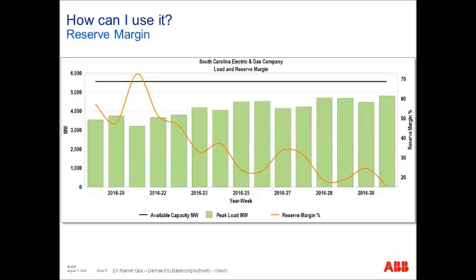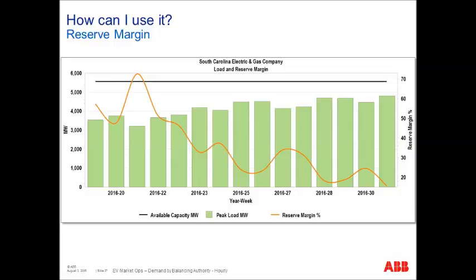Typical reserve margins in the United States are going to range anywhere from 6% to 40%. It's also going to depend on how you're going to aggregate this data. You can see in this example that I have here of South Carolina Electric and Gas Company, the reserve margin gets as high as 70%. Well, a big part of that is because I'm calculating these on a weekly basis. That's not typically the norm. If you were going to average this out, it would probably be inside of that range that I just mentioned.